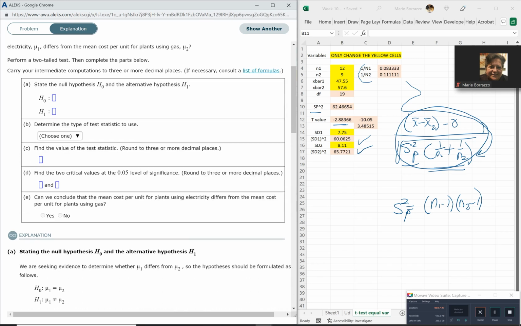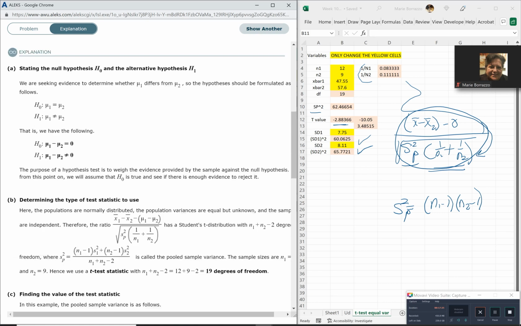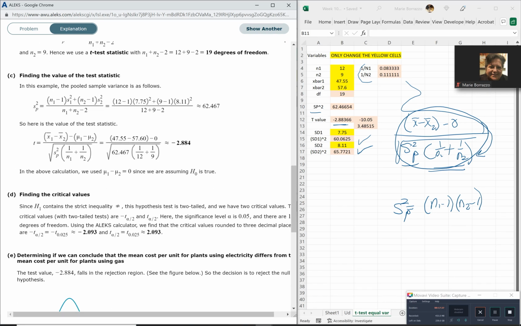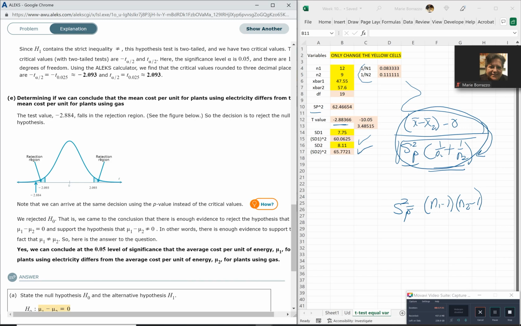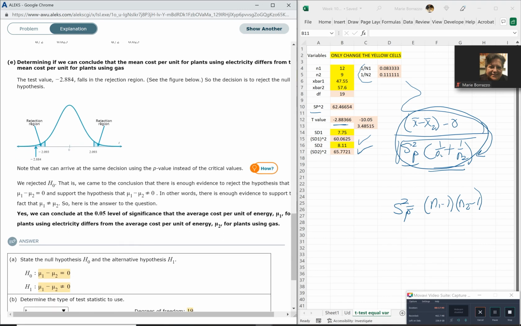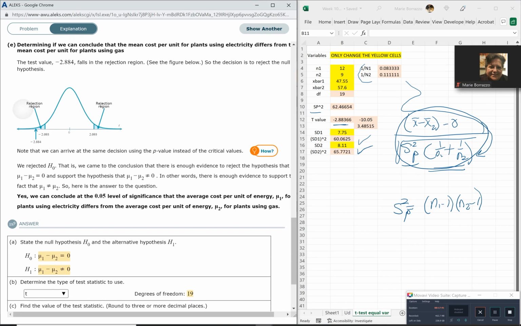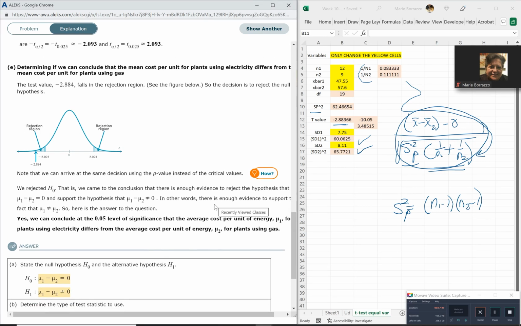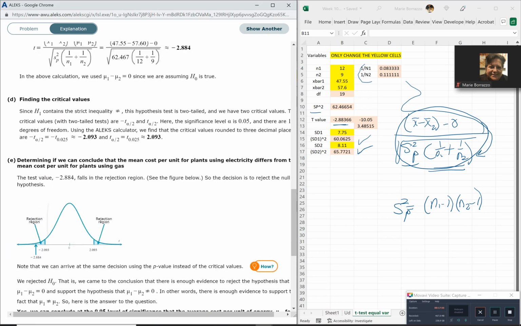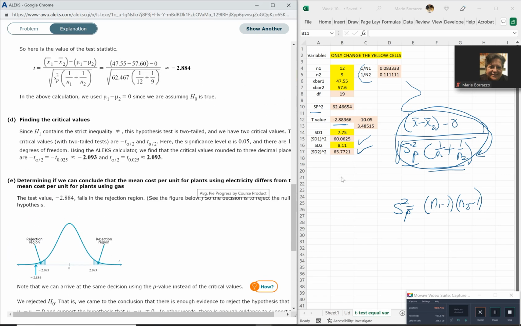You'll find your critical t-values the same way as well. So let me go over here to the critical t based on this question. In this question, you'll notice that you have an alpha value for your critical t. What's your alpha value in this question? I didn't think I missed it. Let me go back up. Oh, 0.05 level of significance. So for your critical value, you're going to take the 0.05.